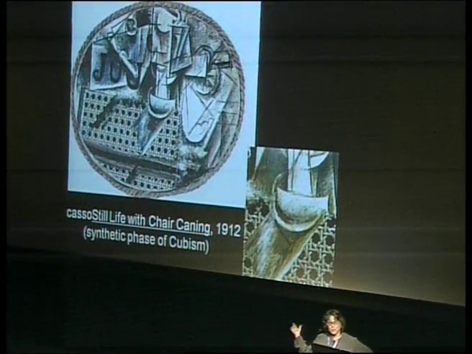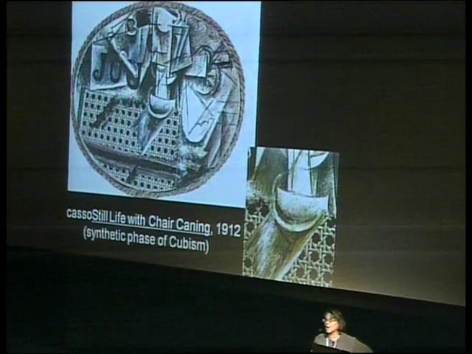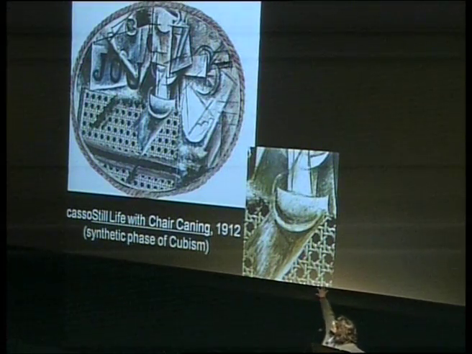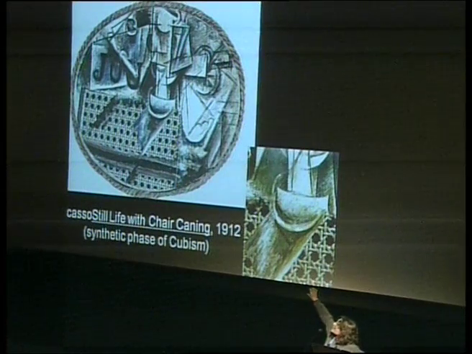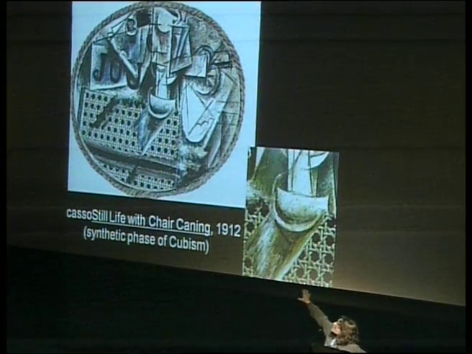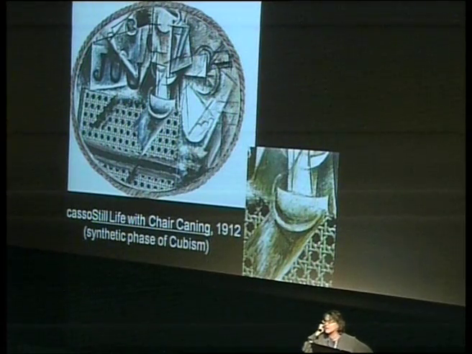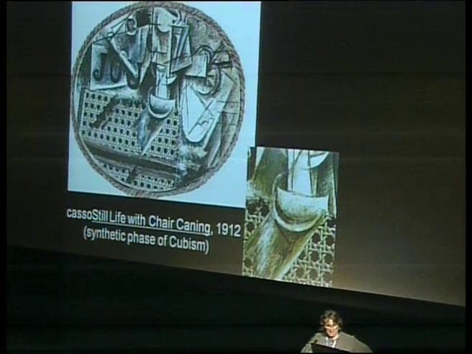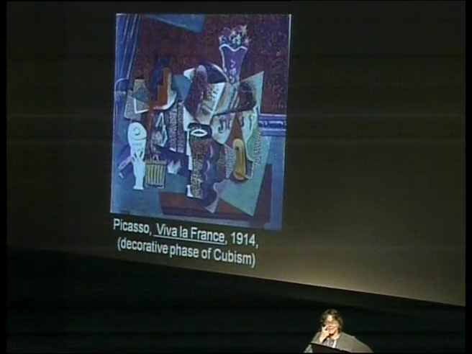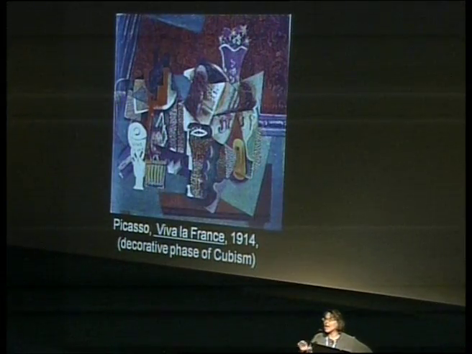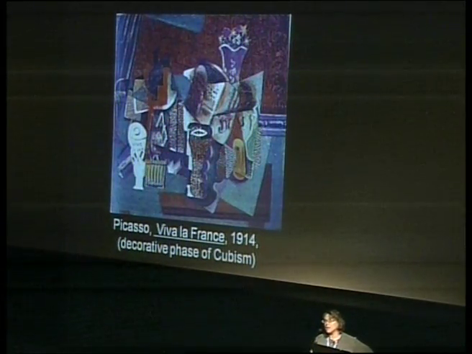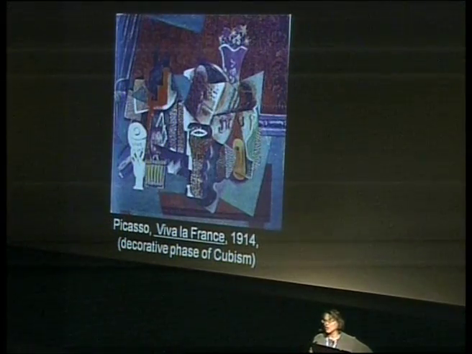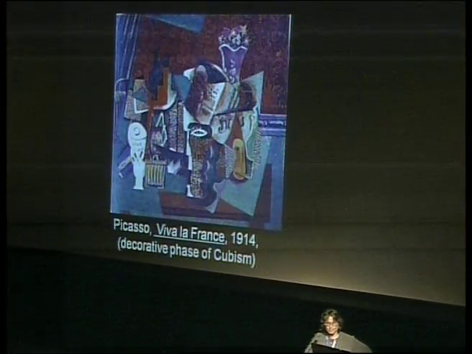Then they go into the synthetic phase, this is Picasso. In the synthetic phase, they're using some areas of collage and then painting on top. I'm showing here, this pattern is actually an oilcloth that has been pasted onto the canvas, and then Picasso layers paint over it to try to create this sense of confusion about what's real and what's not real. And of course, at the same time, he's making some sexual jokes, and we don't need to go into that, but he's doing a lot with this painting, let's say that. In the decorative phase then, everything is painted, but now Picasso is painting to make it look like it's collage, to further that idea of confusion.